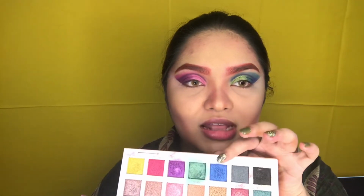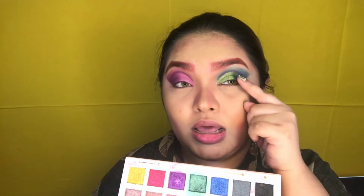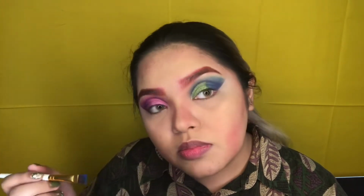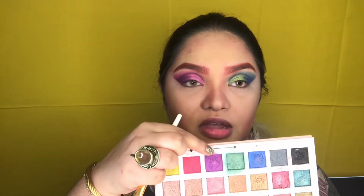So on this palette, I'll be taking this royal blue shimmer shade called Vega, and I'm going to use that on this part. And then for this side, I'll be using the shade Serious, which is a royal purple shade.